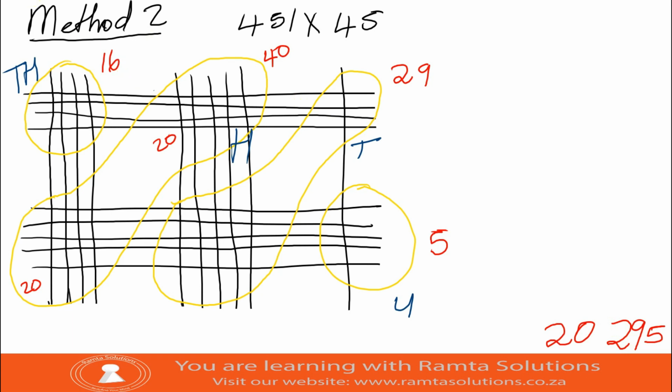Alternatively, let me show you how you can go about this. You can say you have 5 units, write them like this. You have 29 tens. So when you say 29 tens, we go into tens. A 10 will always have 1 zero, but we say 29 tens. So let's just say this is 29. And then we go to hundreds. Hundreds will have 2 zeros. How many hundreds are there? 40 hundreds, right?